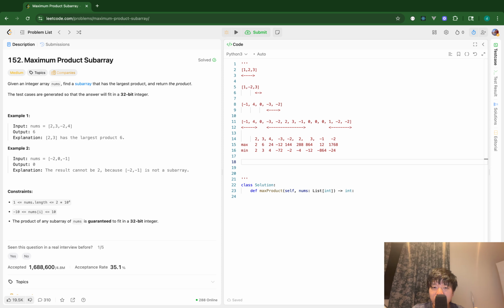To solve this question, I need two things: the maximum product which ends with one index before, and the minimum product which ends with one index before. These are the subproblems I'd like to solve. With the results of these subproblems, I can solve the original problem. So this is obviously dynamic programming. Okay, so I will quickly write something here.